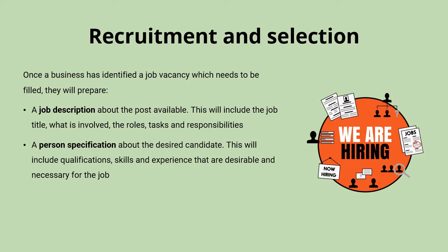Often this is going to be split up into necessary — the ones that would be a real deal breaker and people shouldn't bother applying without — and desirable characteristics which they would like, but might still consider applicants without. Qualifications might include things like A levels, degrees or professional qualifications. Skills might include proficiency with certain computer programs or interpersonal skills, and experience might be required in a similar post in the past.